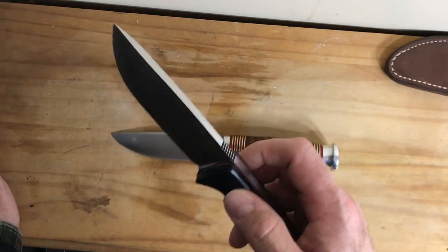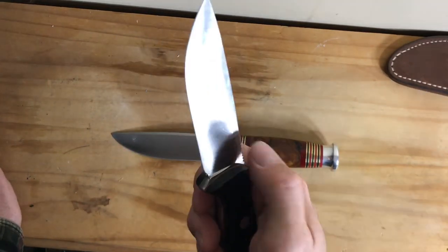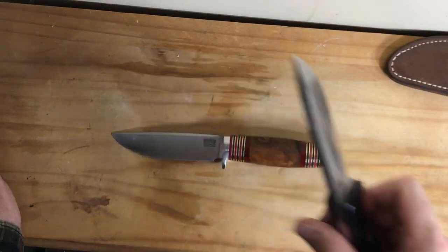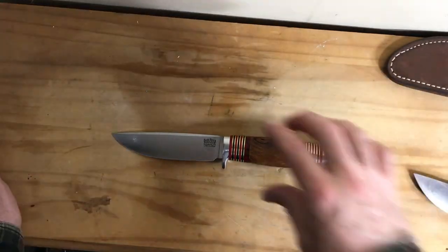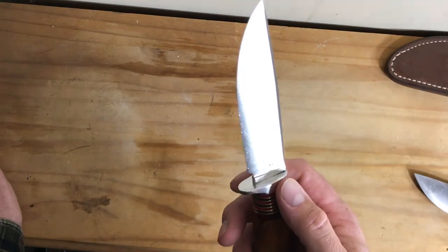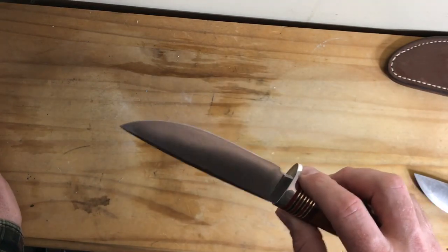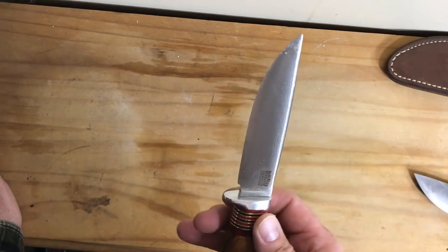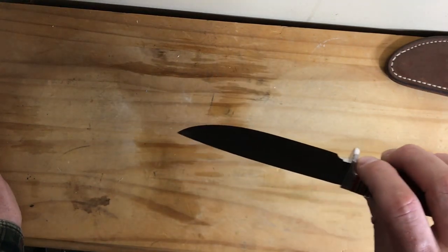Compared to the Bravo 1, they still cut like a hot damn, but you can definitely feel it when you're trying to cut through a carrot or something, or a potato, or an onion. It really wants to push that food away instead of slicing through it. This thing's going to slice like crazy, like a laser.